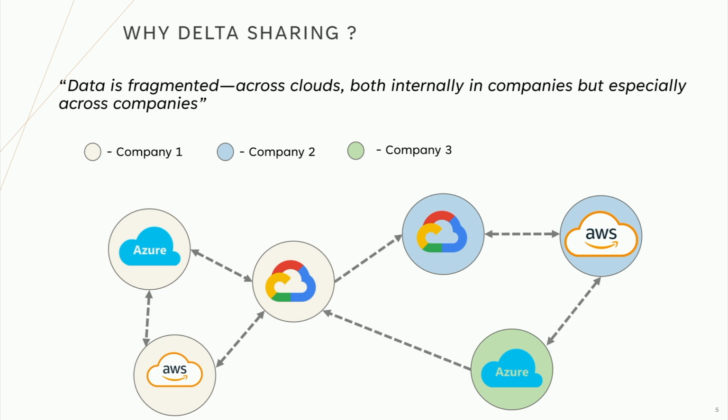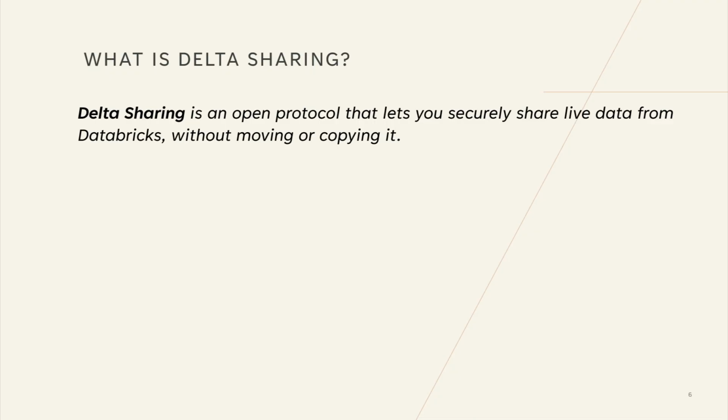So what Delta Sharing actually enables is to quite easily share data across clouds within your own company, but also, not that much harder, to share across companies. So what is it? If you Google Delta Sharing, it will say that Delta Sharing is an open protocol that lets you share live data from Databricks. And for the rest of the presentation, when I say live data, that means that if anything happens to the table, the data will be updated live, so it will be reflected in what your consumer is watching.